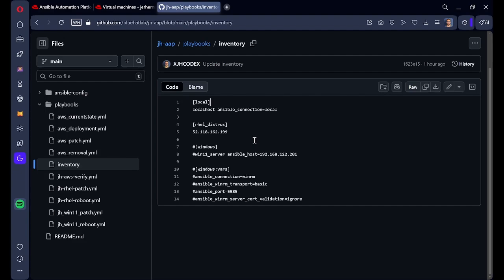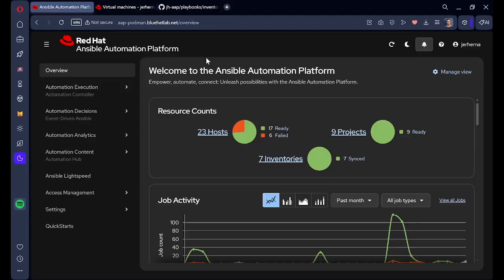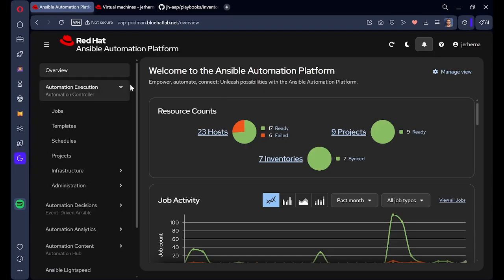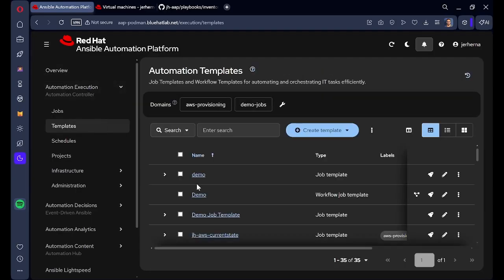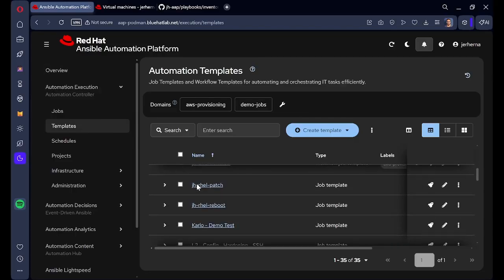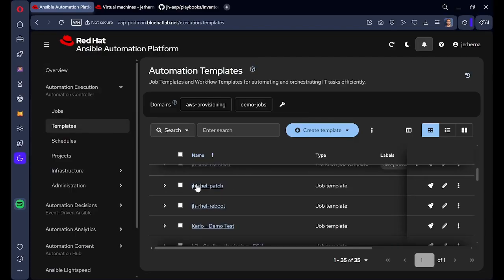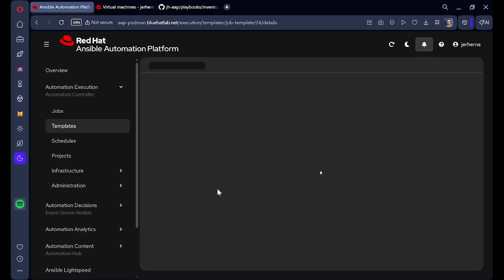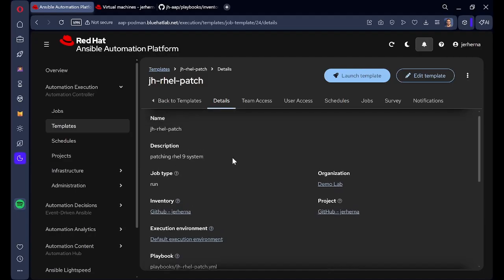Of course, this utilizes other protocols. For Linux specifically, it's SSH, and for Windows, it's WinRM. This is the overview. We won't be focusing too much on this portion. We'll be jumping to automation controller where we define our automation straight into templates, and then we'll just go find that template resource that we created with both our playbook and the inventory that was shown. Here we can see it's called RHEL patch. Jump into that.